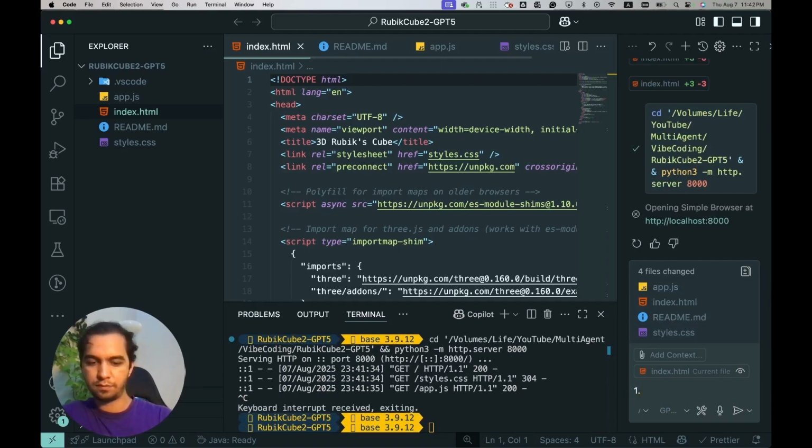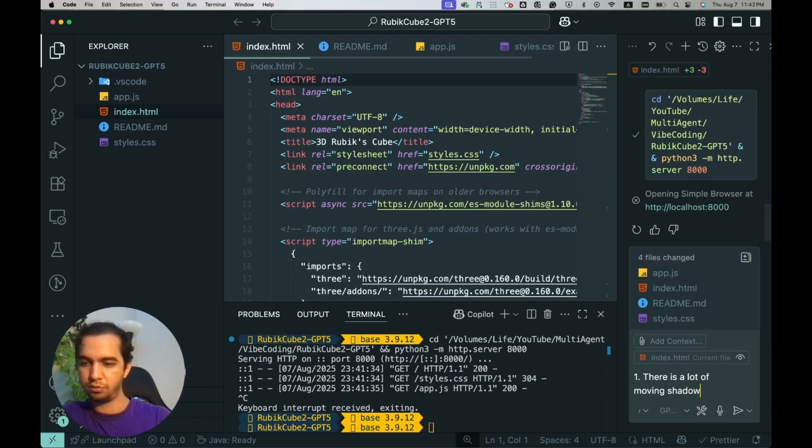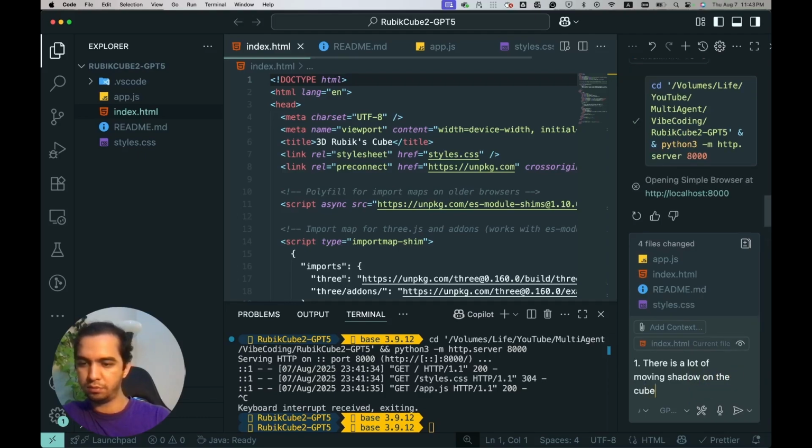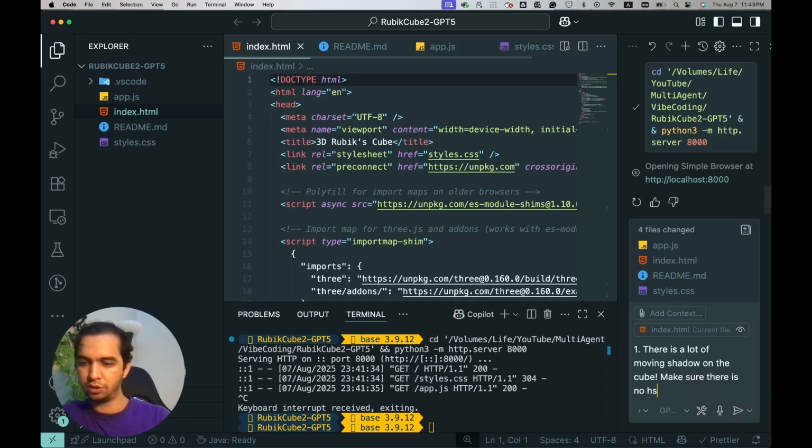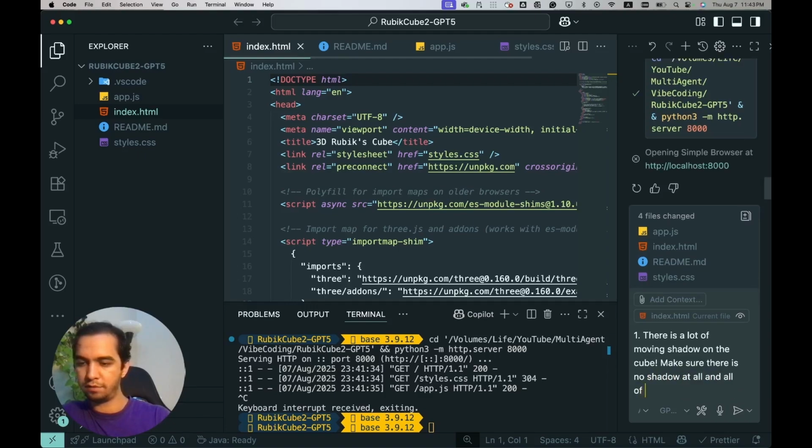So there is a lot of moving shadow on the cube. Make sure there is no shadow at all and all of the colors are clear.